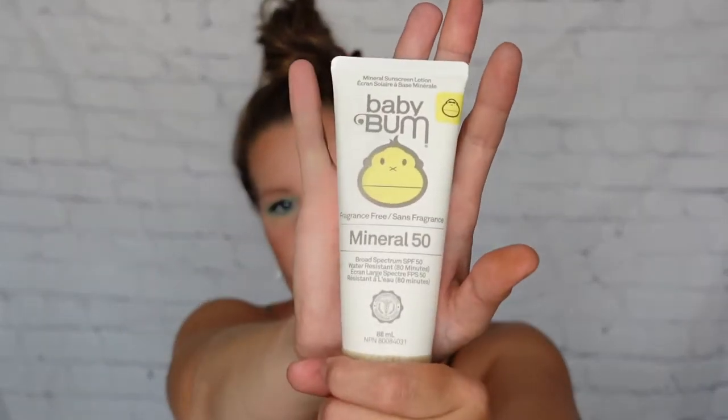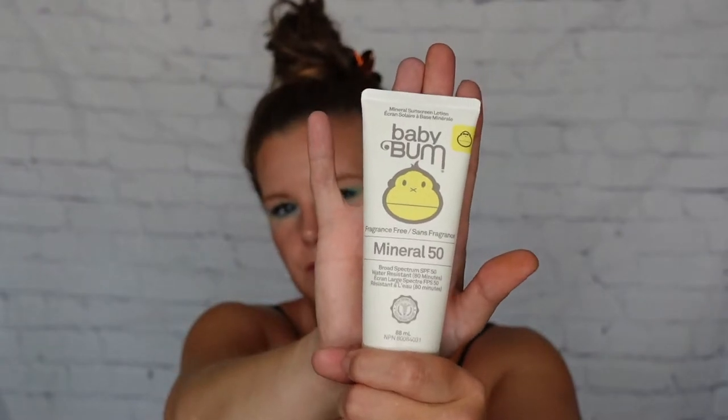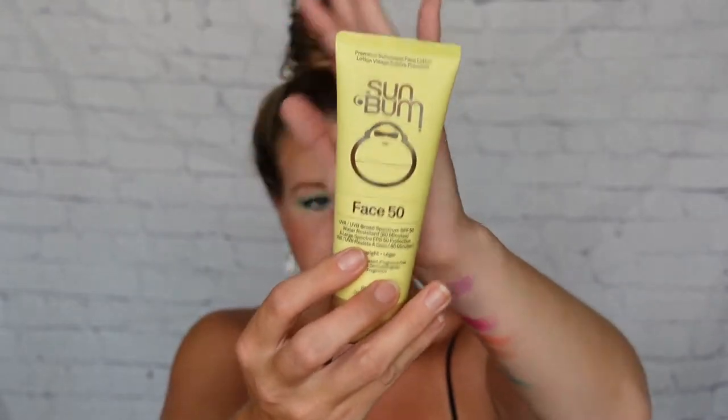I've talked about this one lots before. I love the consistency, it works really well, it smells really well. This is absolutely brand new. These are a little bit more pricey — they are a premium sunscreen, but I feel they are way worth it. They don't have that typical sunscreen smell; they smell like bananas. So this is the SPF 50. This is new to me and I have not used this before. I have used mineral sunscreens in the past, but this is the mineral sunscreen and they recommend this for babies. I think it was $12. And then I got this, which is kind of a newer product to the Sun Bum program, and it is a face sunscreen.